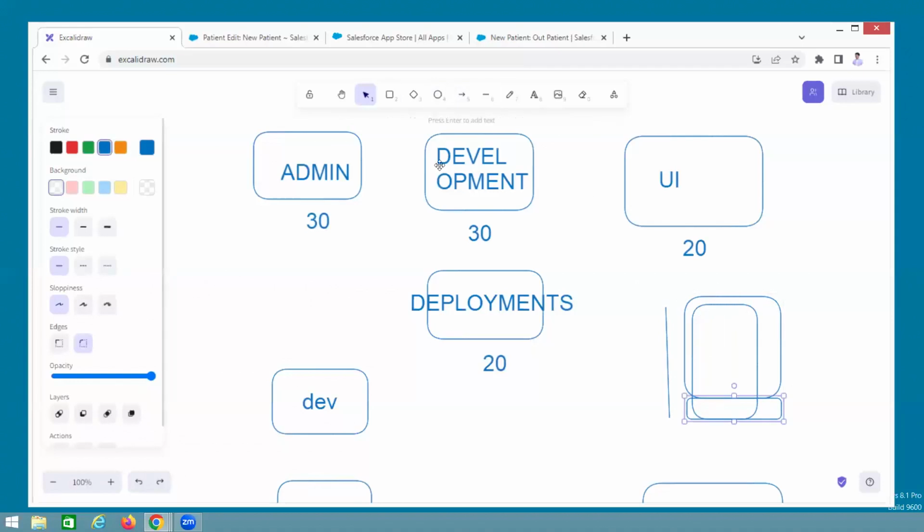This construction is called development and UI. These colors and everything are called styles. So this is the way we complete the course. First, we need to cover admin, that means foundation, then development, the walls and pillars, and finally UI, that means colors and woodwork.